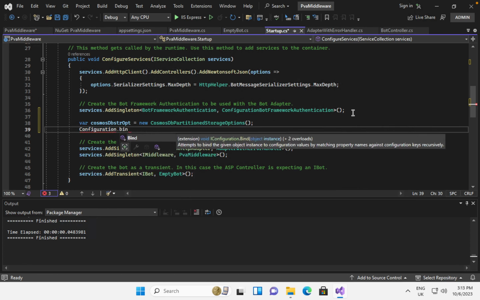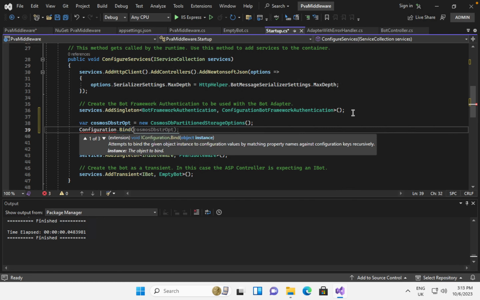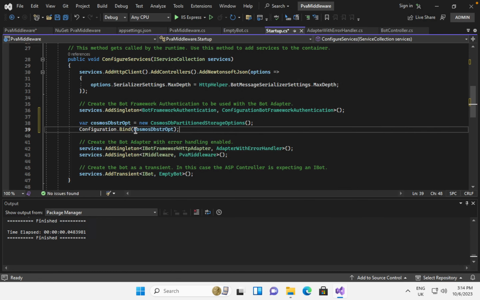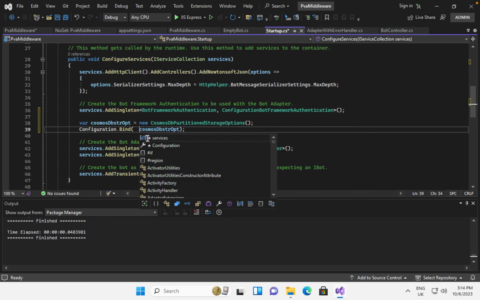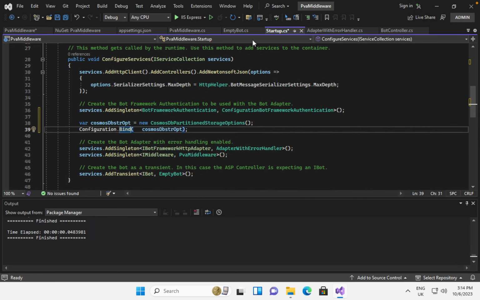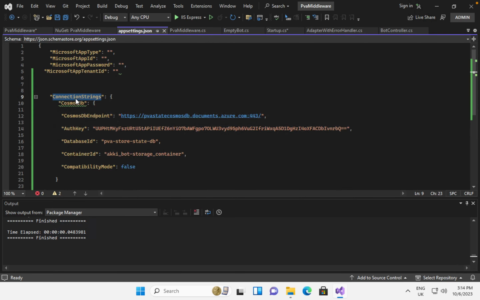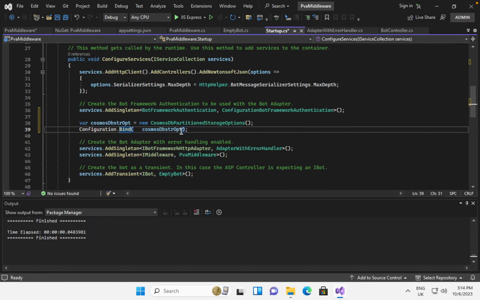So we need to bind the configuration. Over here it requires me to put in a key. This IntelliSense sometimes is just too clever for me. This key has to be exactly the same as what we defined in application settings, so it has to be connection string. Let's copy it; later on we will move it into a separate constants file. This key should not be hard-coded like that, but in a constants file.